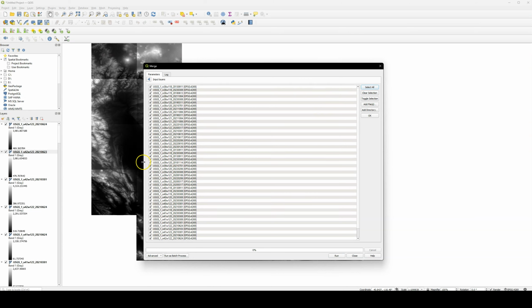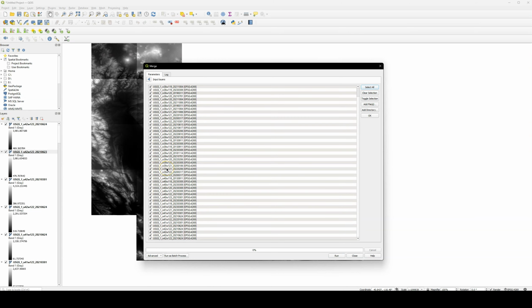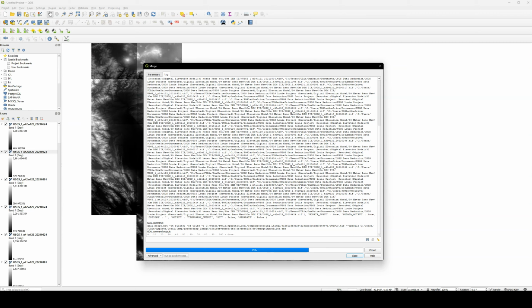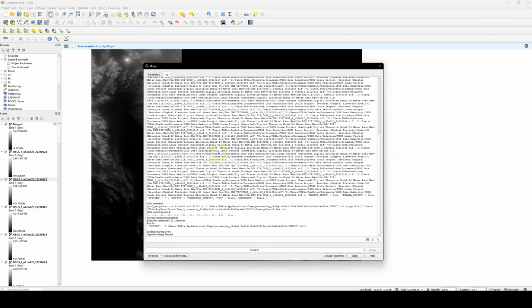So select all, and we're going to run. It's pretty computationally heavy. It takes a couple seconds, maybe up to a minute or two, depending on your computer, in order to output a single merged file. And then we'll hit close when it hits complete.